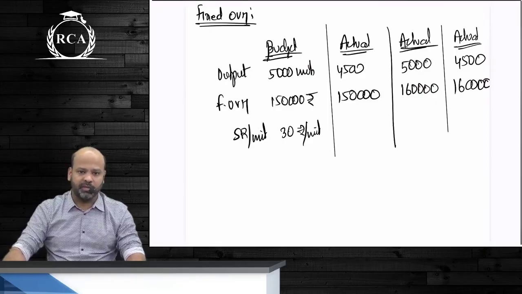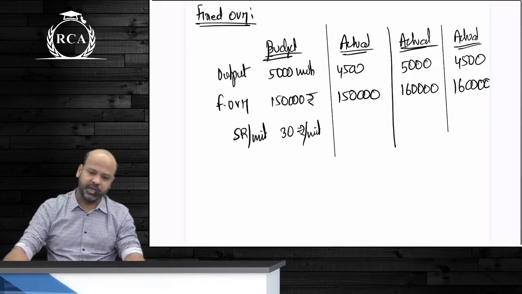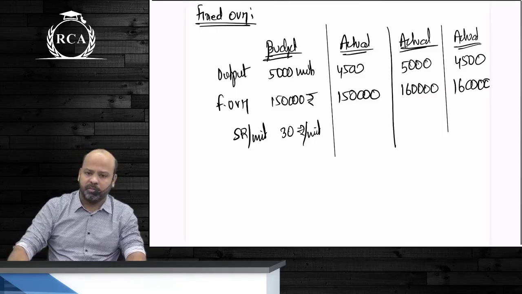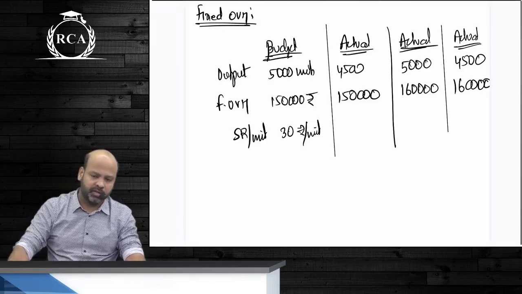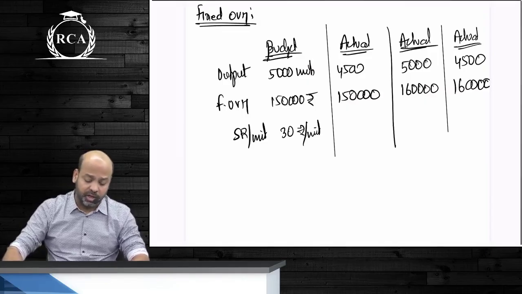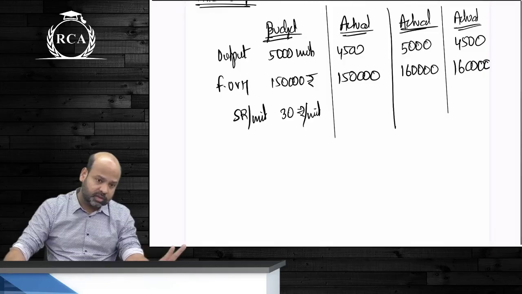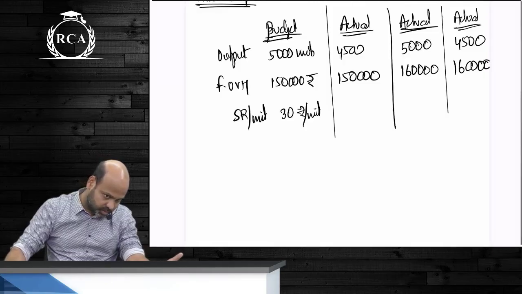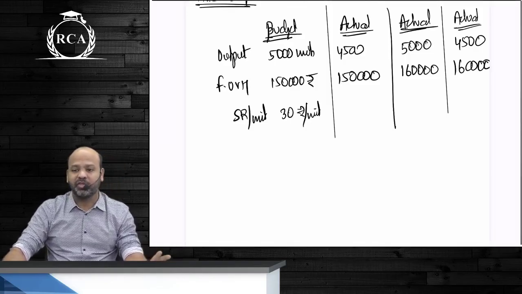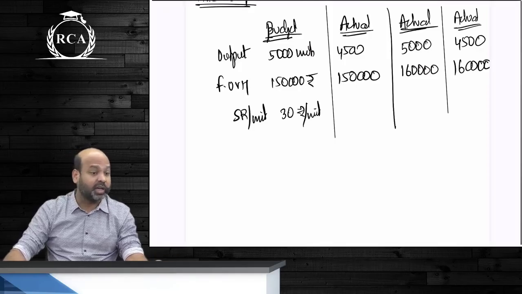Unlike variable expenses, for which the two reasons for variances, guys, are change in efficiency and change in expenditure. Keshav, what do you think will be the two reasons for variances here? What can be the likely reasons for variance? After teaching in so much detail, Sanvi, what are the reasons for variances here? Perfect. Your fixed overhead variance is segregated into fixed overhead volume variance and fixed overhead expenditure variance.